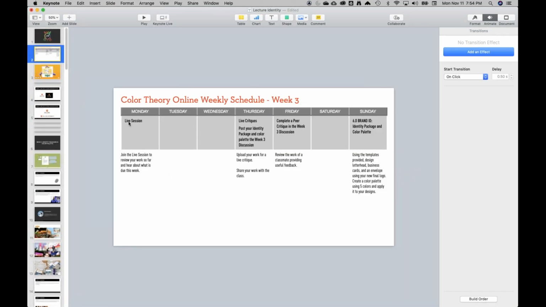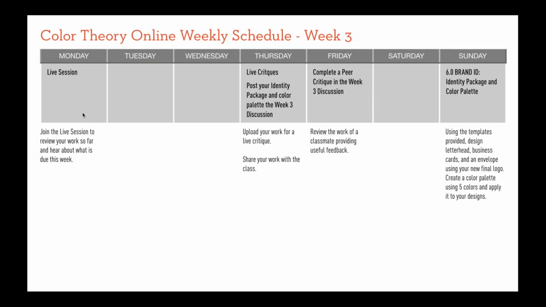So jump in, start working on your identity package. Post whatever you have by Thursday at noon, and I'll give you feedback on where you're at. Provide some feedback to a peer. This is a very important part of the assignment. You should take it seriously, because when you think about somebody else's work, it helps you think about the process in your own work as well. And then by Sunday, you're going to wrap up the whole assignment and have a successful week.